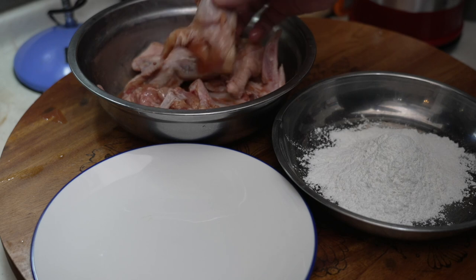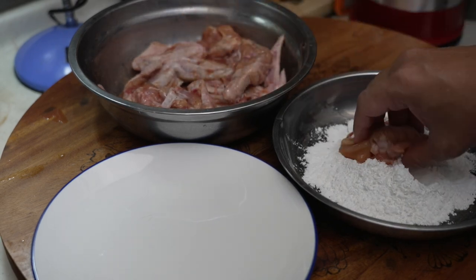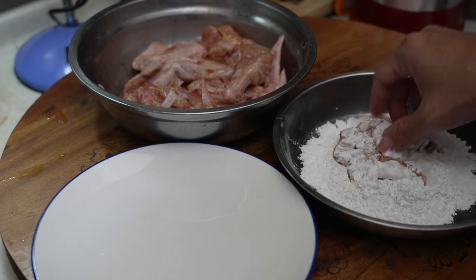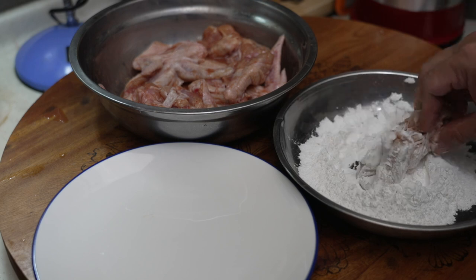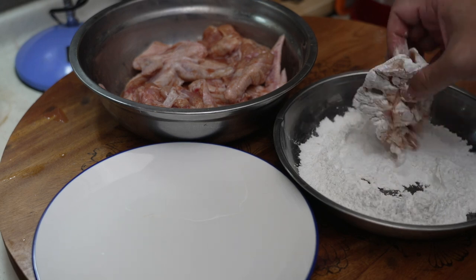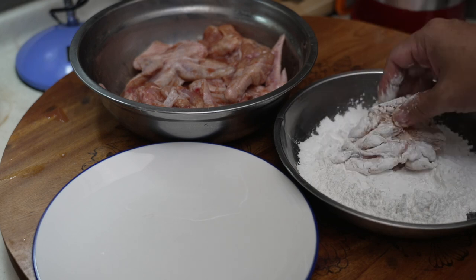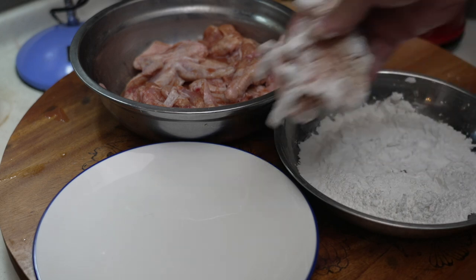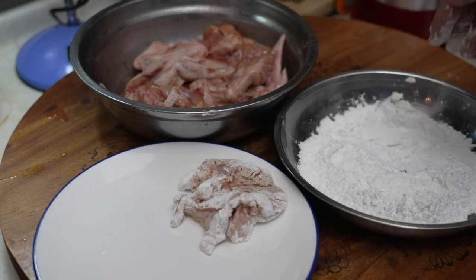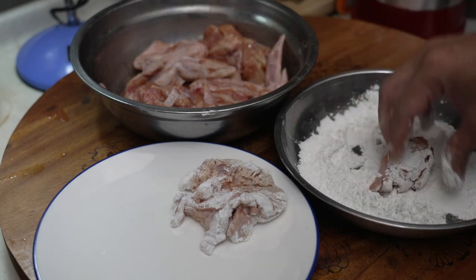So what you do is take a piece of the marinated chicken and coat it nicely. See, this is the drumette, but I slit it open. And you can pat away the excess flour. And you put it aside, let it rest. You just do the same thing with the rest.